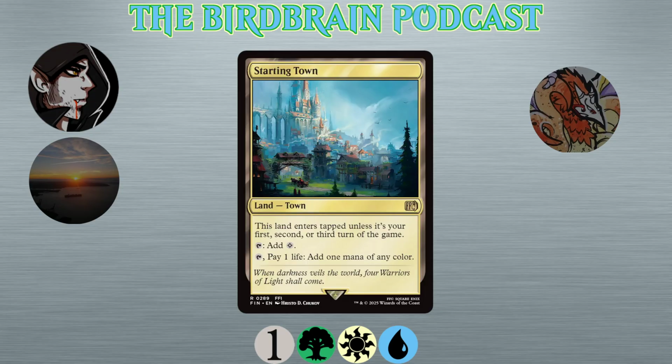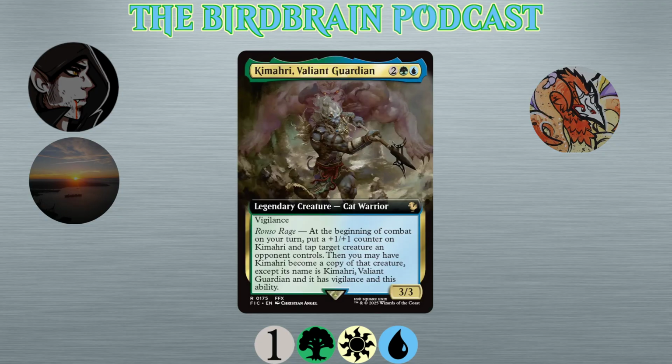All right, our last on-color card. I'm actually pretty excited about this one. Not because it's going to be good, but because I love Final Fantasy X. But Kimahri, Valiant Guardian. It's a 4-mana weird clone. A green and a blue. Legendary creature, Cat Warrior. Hanging out with Kutzel. It's got Vigilance and the ability Ronso Rage.